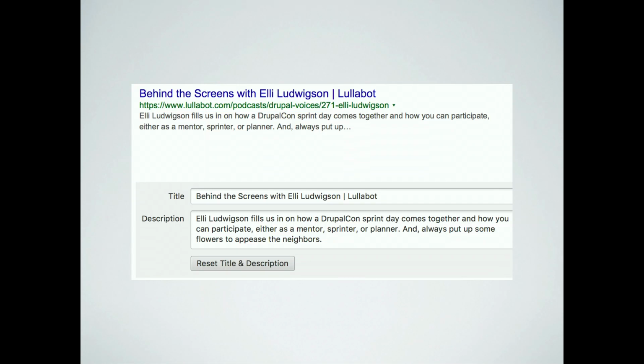So in this case, you can see that the meta description is truncated, right? It's too long and it's been truncated. So that may be something where I want to come back to whoever created this content or the content type and say, we may want to shorten the word count here, because we want to focus more on getting shorter descriptions so that they're not truncated when we look at them in Google.